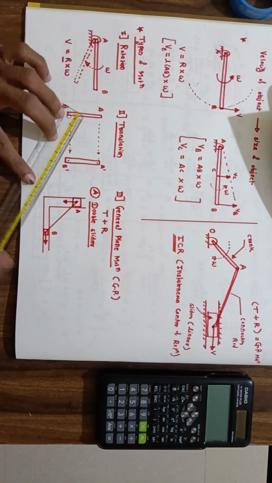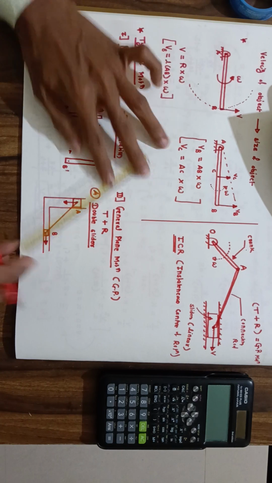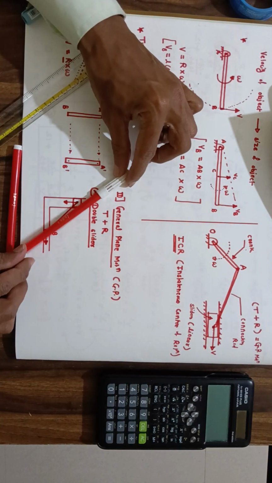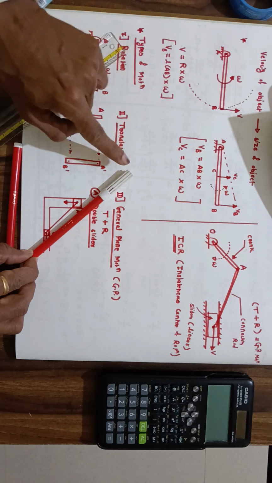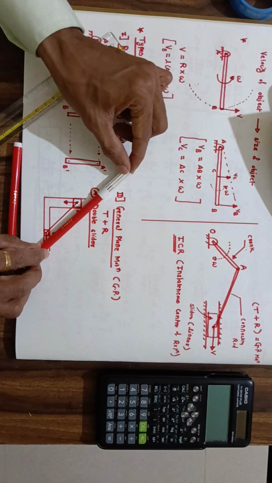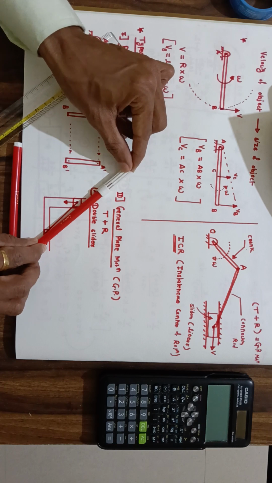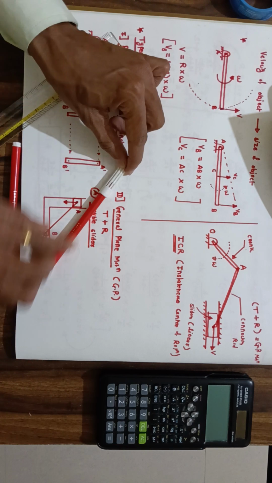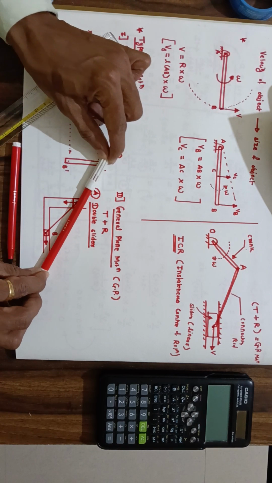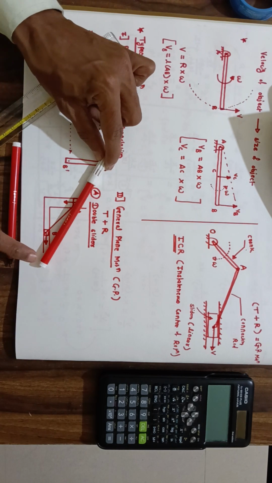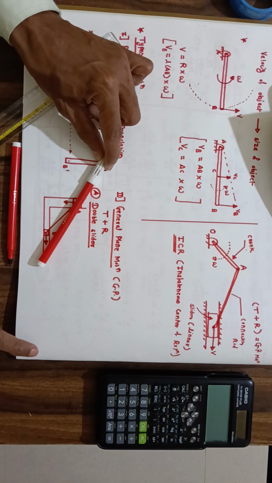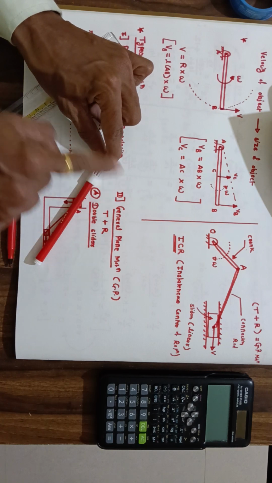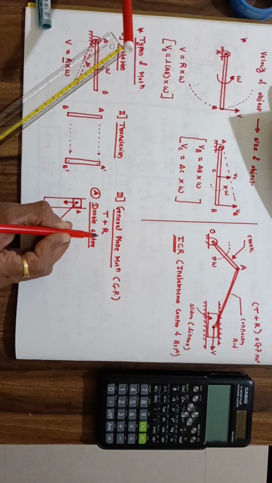So let us assume this is the initial position, this is the point A, this is the point B. After some time, the rod will change the angle like this. It means that the complete rod is changing the angle, so it has a rotation. At the same time, this point B is moving on this side, so the slider has a translation motion. If you observe the complete mechanism, it has both the motions, translation as well as rotation.